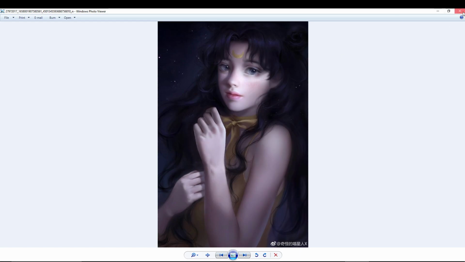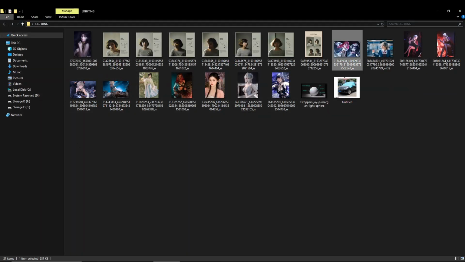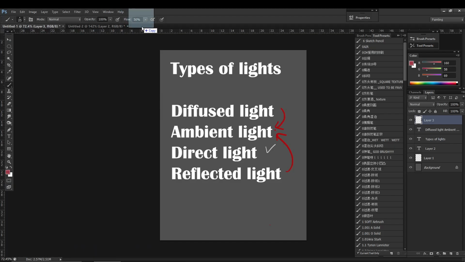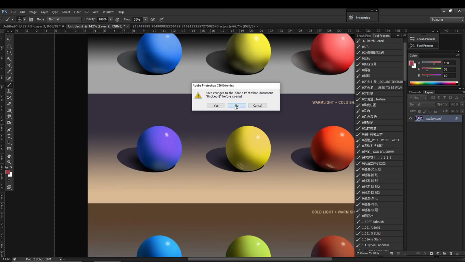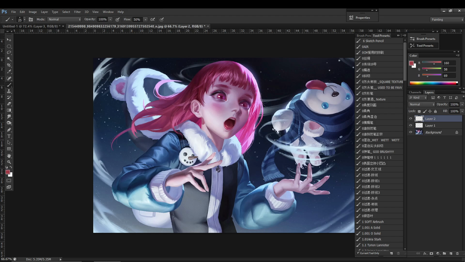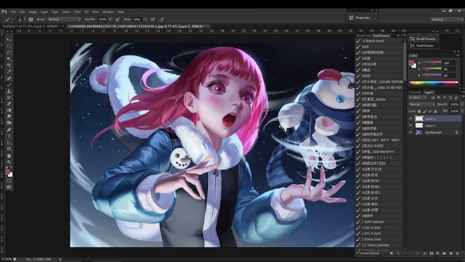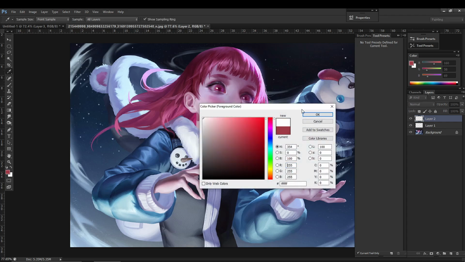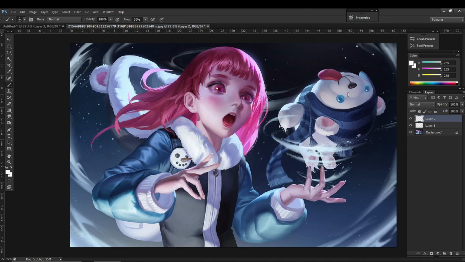If you want to practice, I'm gonna show you another piece here. Okay, this one, we can take a look at this. This is another artist's work. All right, so we're gonna start with this. But first, I want you to look at this painting, and you tell me, can you guess how many light sources are there? The main light source. I want the main ones. All right, you got it? Let's find out how many light sources there are.